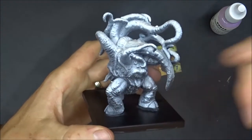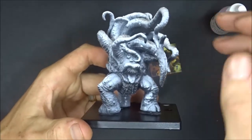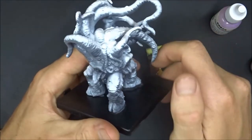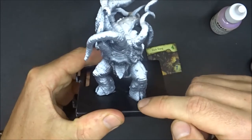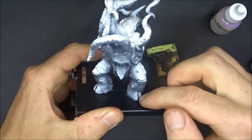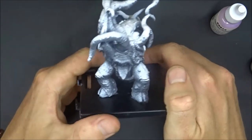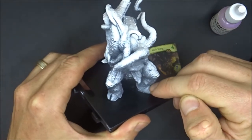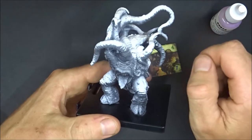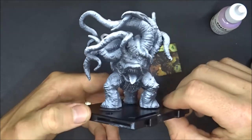And then the legs, to me, look very tough and bulky, kind of like an elephant's leg. That's sort of what they remind me of. So I'm thinking I might do them in grey, which will give them that really tough look. The nails, for lack of a better word, kind of like a horse's hooves, they'll get a bony sort of color, because that's what I imagine they are. So I'll start with a light bone color at the top and maybe blend that through to a brown, more at the bottom, or maybe not a real brown, but just a darker color somewhere between a bone and a brown. But yeah, that's what I'm thinking of for a color scheme for this guy.